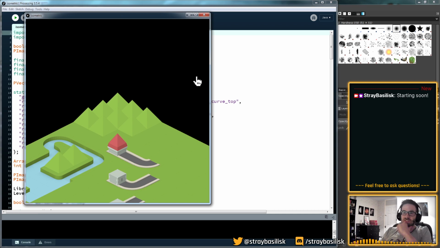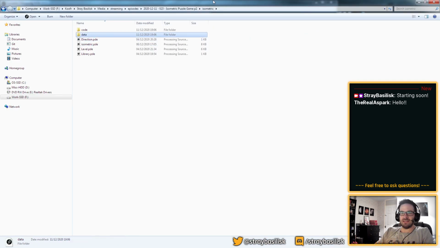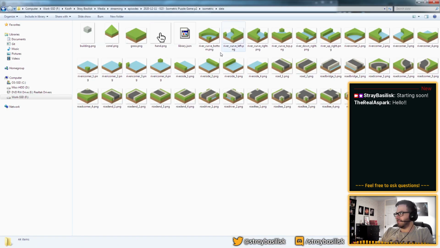couple of streams. So the first stream, we just made a little renderer, which is responsible for loading in all of these tile images. Let me actually show you what those look like. Yeah, we basically have a bunch of little images like this.